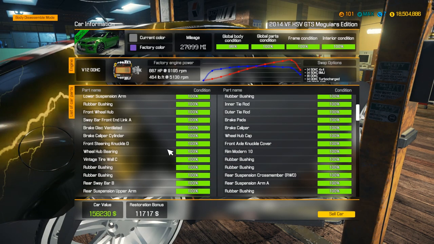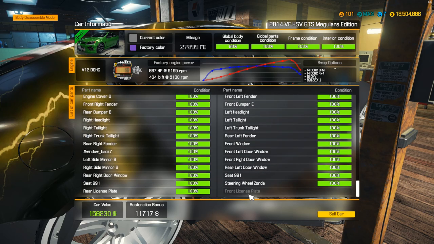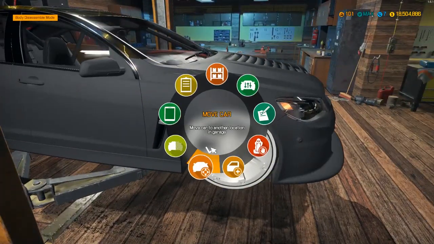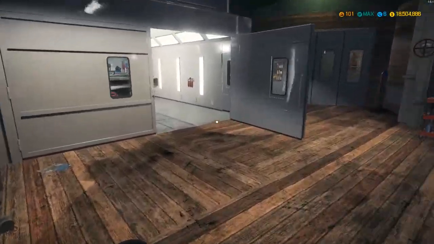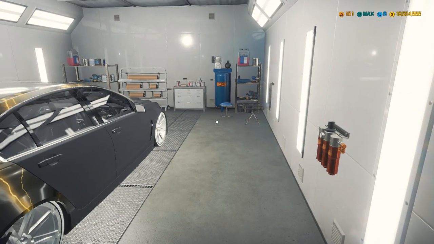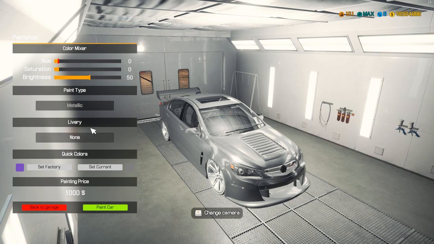Now what are we looking at? 96%. Front license plate, that's okay. We don't need to ruin this car with a front license plate. Let's head it over to the paint shop. Go ahead, go. Don't you stop. Wow. All right. Should be a very simple paint job.